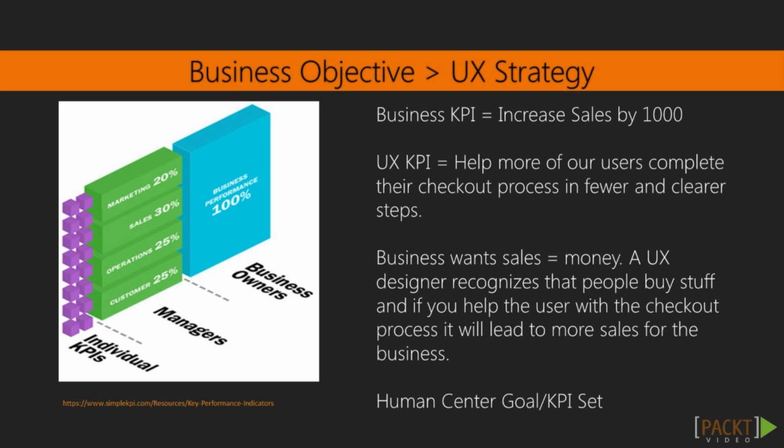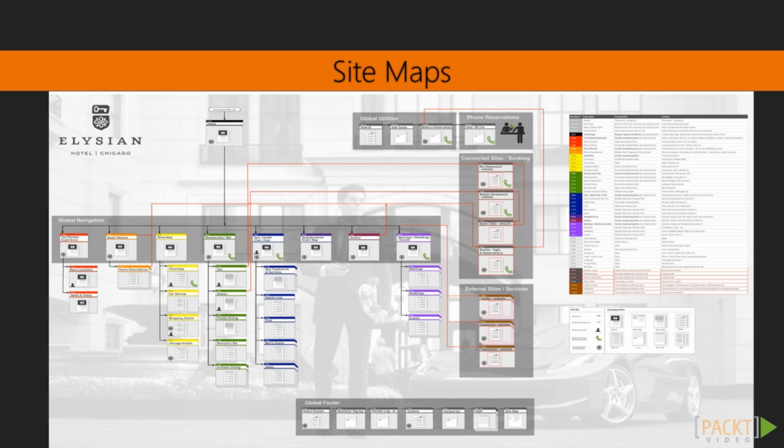Once your KPI is set, and you have defined a user-centered goal, now we can start defining what needs to change, should be redesigned, what the UX is, or build a new site to achieve that KPI or goal. For a website, we would start by defining the structure through a sitemap. A sitemap is information architecture and is a task that breaks down a list of pages for a website that are accessible by crawlers and users. Sitemaps help us define the number of pages, content types, the higher level hierarchy of the website pages.